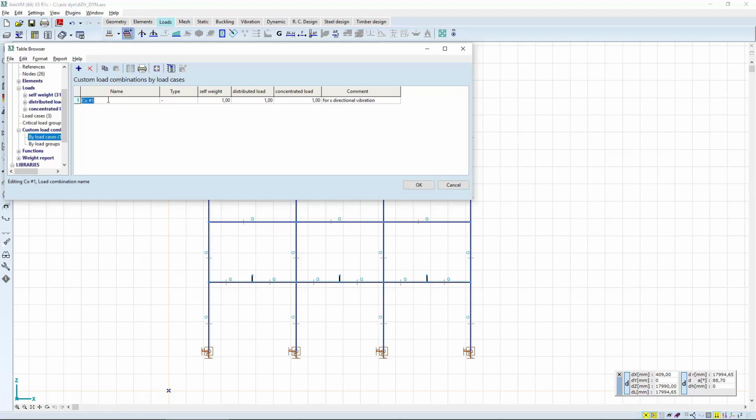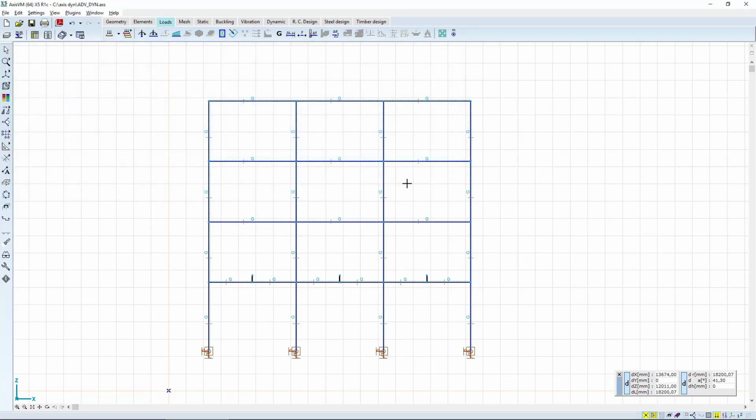The reason for this is that the program binds the results of vibration analysis to the set load case and combination. If a new analysis based on the same load combination is run with different parameters, the previous results are not stored. Therefore, 2 different load combinations will be applied to store all the results of different analyses. Create 2 user-defined combinations with combination factors of 1 for each scenario.